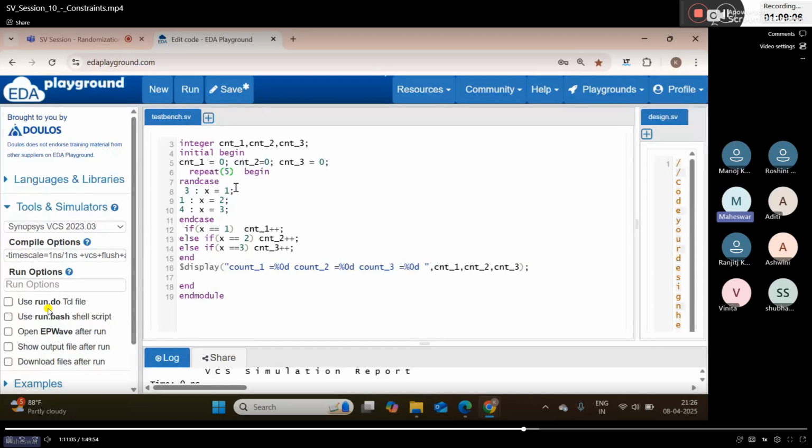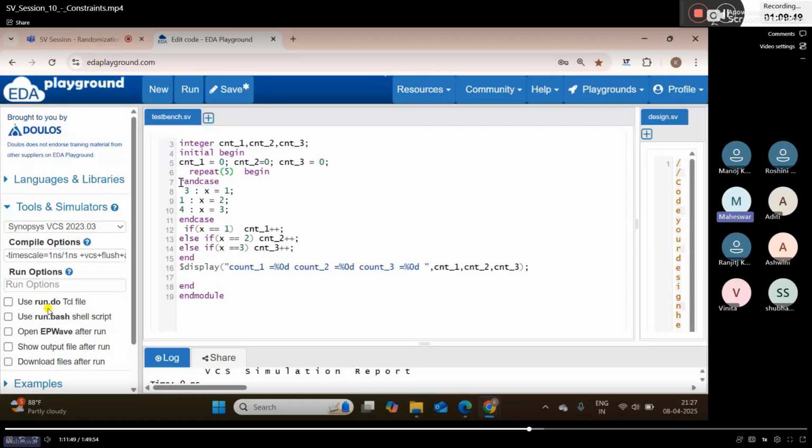For example, let's take half adder. There are four possibilities. Based on the inputs A and B, whichever case item it needs to take, it will take, right? For example, 0, 0 means it will take the first case item. At that time, output Y will be 0. If the A and B input is 0, 1, then it will take output as the next one, like that. Whatever condition you have written and however you wrote the case items, it will take based on the inputs only, right? But here you are generating that input randomly. Any one of those case items it will take randomly among these three.